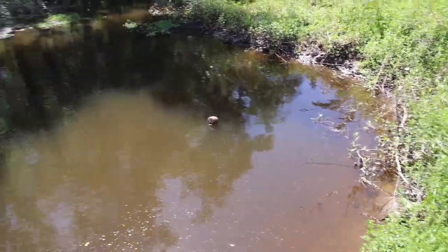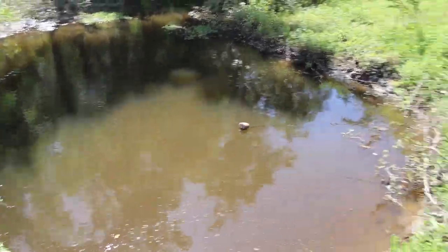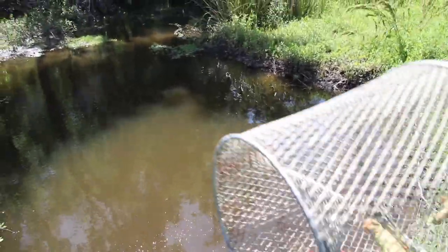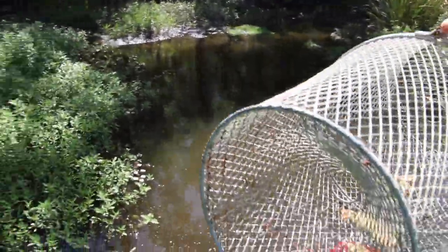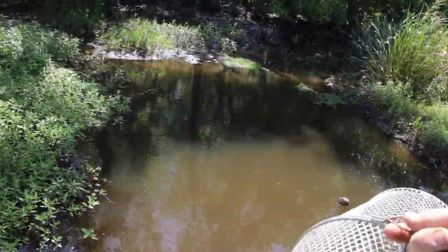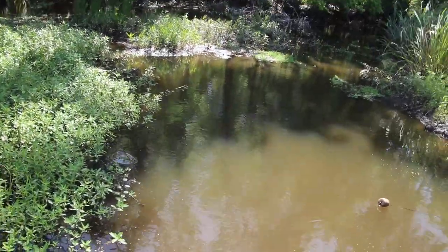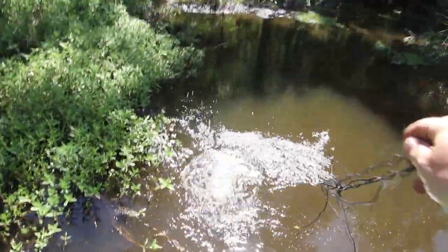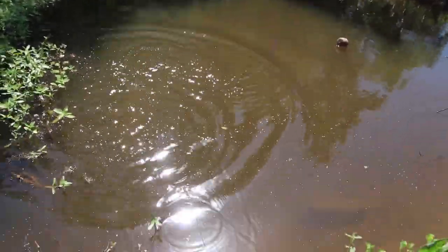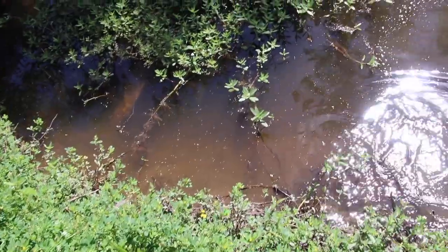This looks like a great spot to put the minnow trap to get minnows for the pool pond bass. I put some melt in this along with some old bread — minnows love bread but they'll also eat the melt, and it might end up attracting crawfish too. I'm going to set it close to this bank in the shallow part, that's where they were hanging. And we already see evidence of crawfish right there — good sign.